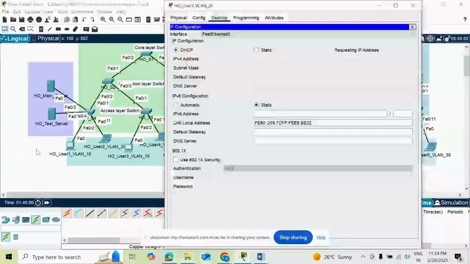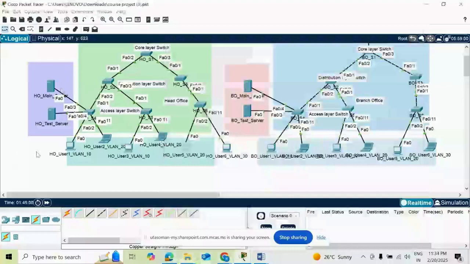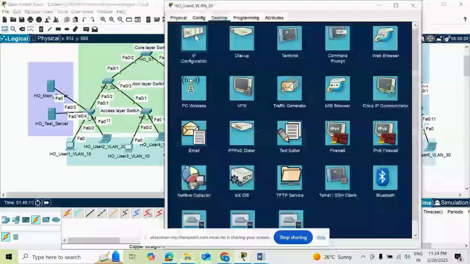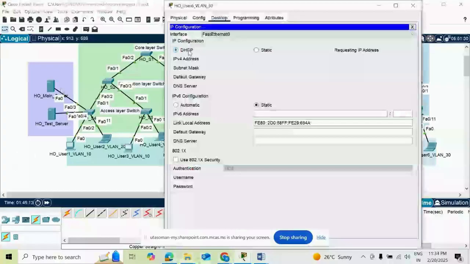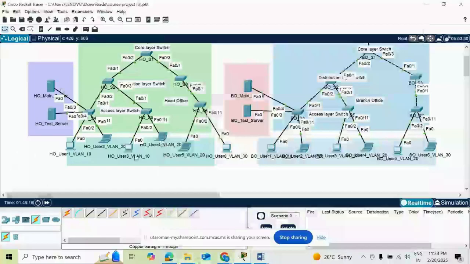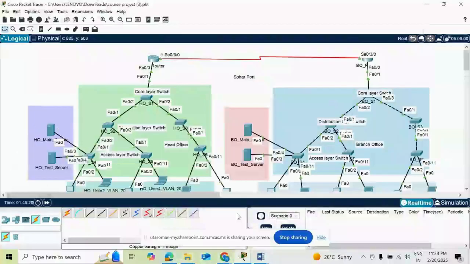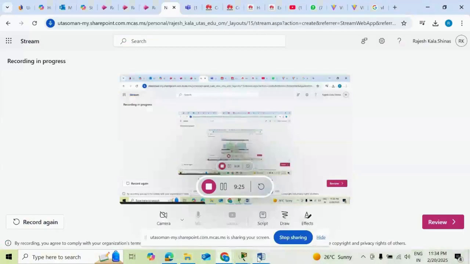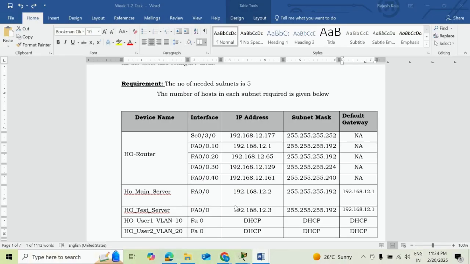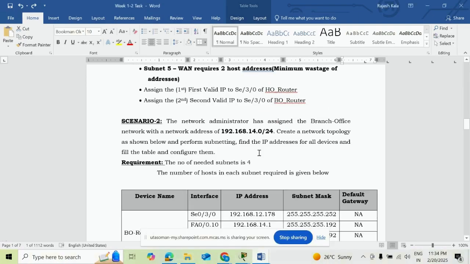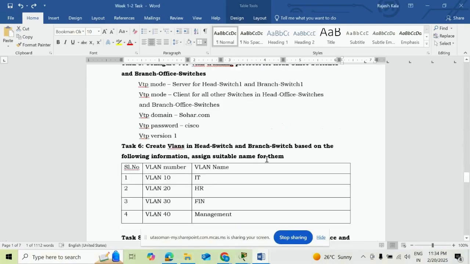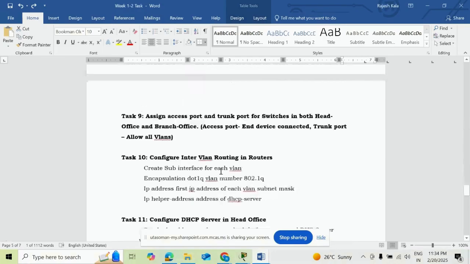They will get IP. Now VLAN 30. I think 130 will come, as per our DHCP server pool. See, like this, all the clients in the head office now got IP dynamically from the server. This is the DHCP service. Okay. Now, after configuring DHCP, what is the remaining part? DHCP server done, pool creation done, all done.